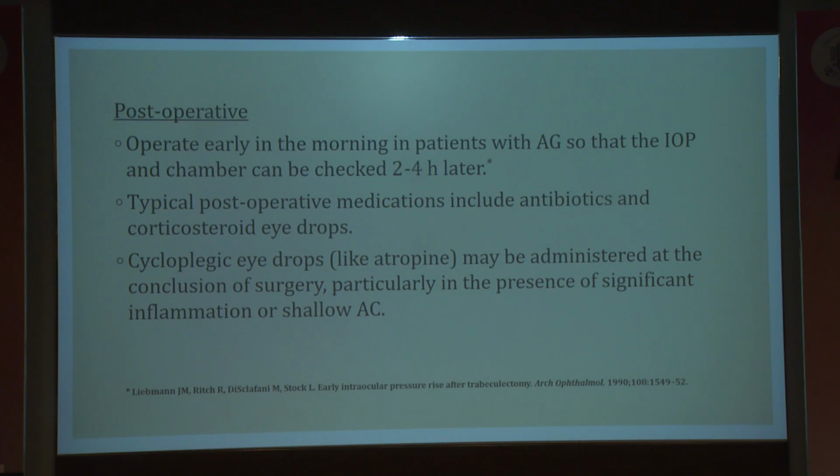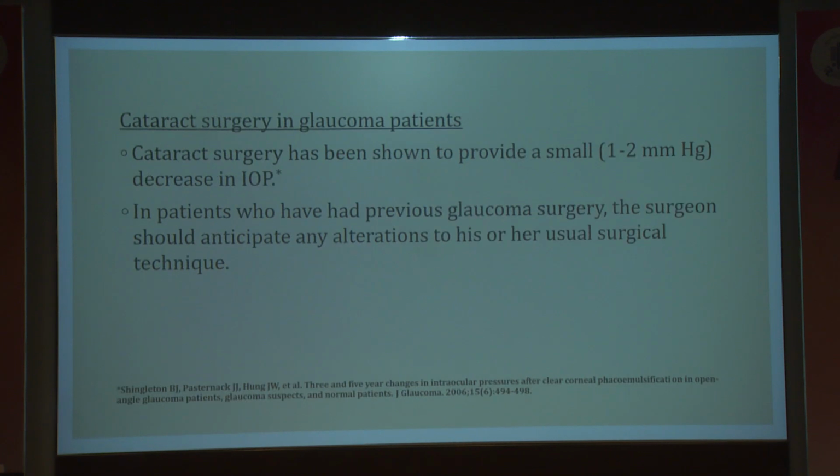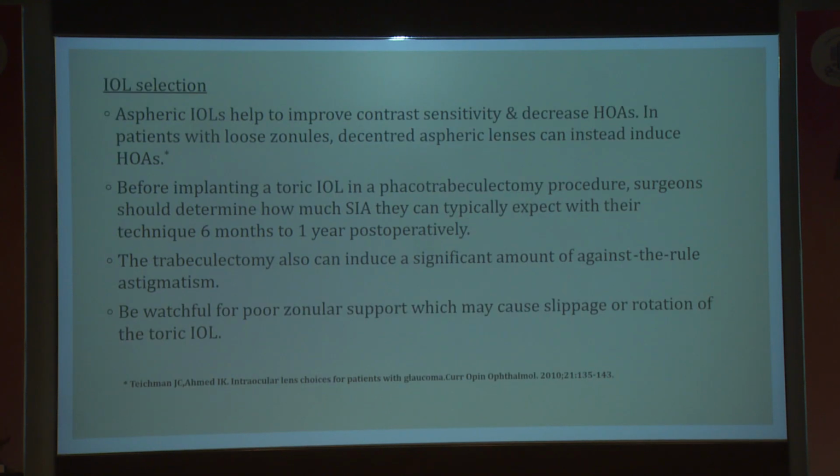Cycloplegic drops like atropine I generally advise only if there is significant inflammation or if the patient has a penchant for going into a shallow anterior chamber. Okay. Just quickly, in cataract surgery patients, it can be done. You can select aspheric IOLs, but this topic will be covered by Dr. Devendra, sir. Okay, cataract.